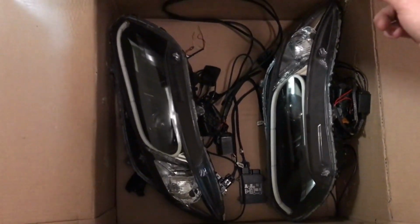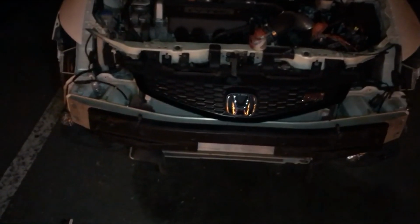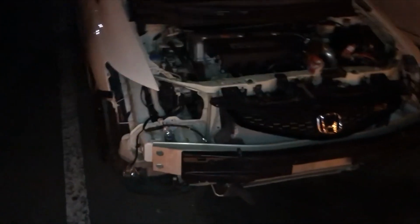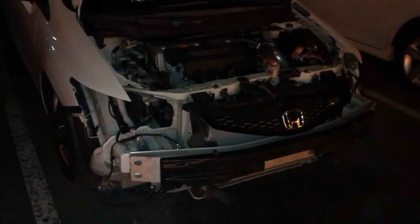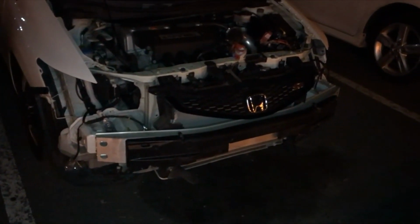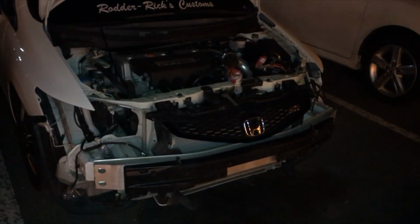Alright, so in today's video, guys, we are going to be installing the retrofitted headlights. I got these off a guy from our 9th Gen group on Facebook, so shouts to him. I ended up going really far with this project. Took the headlights out. I wrapped up the bulbs just in case it rains. I have the wiring harness, so I'm going to run that and get things set up so I can just throw in the headlights tomorrow, wire everything up, and be driving around.